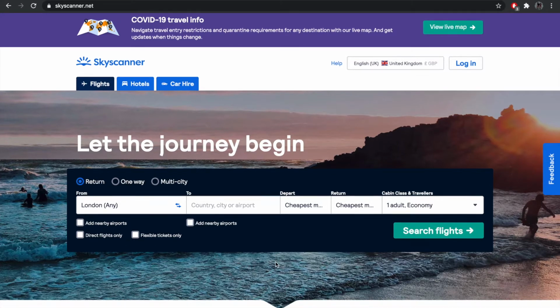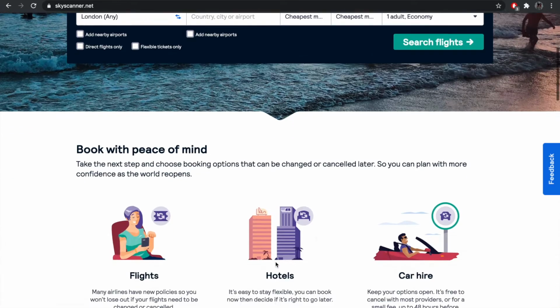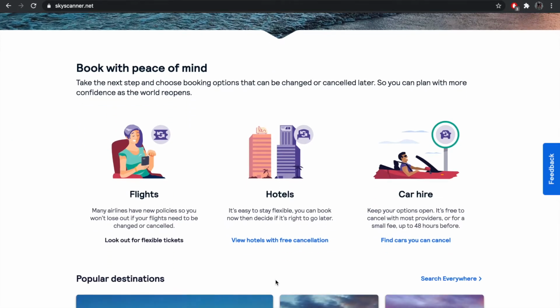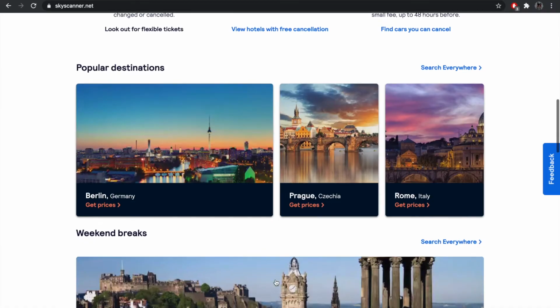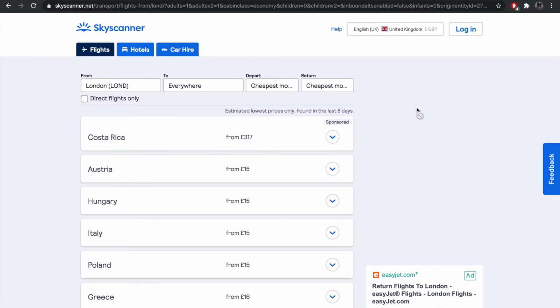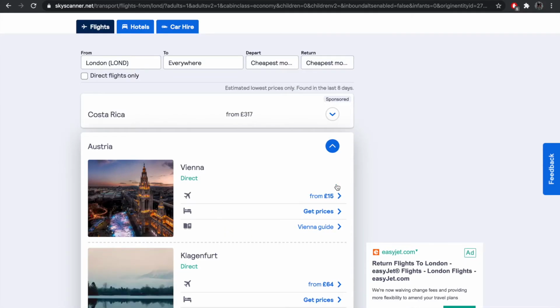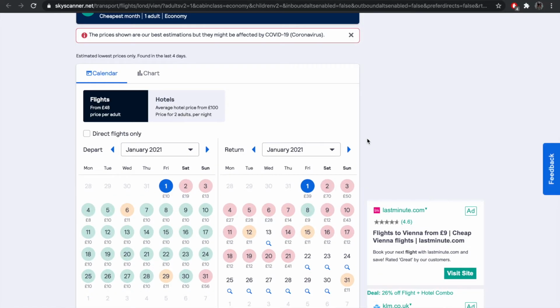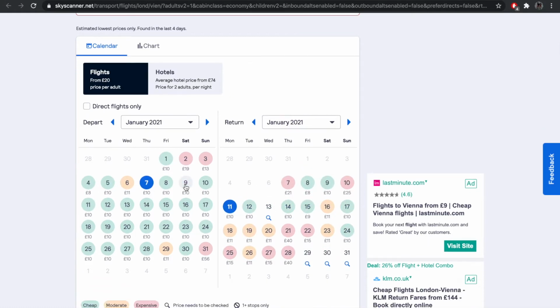But if you scroll down, you'll also see some other information as well, including popular destinations and weekend breaks. I quite like to use SkyScanner just to give me a quick result as to when the best times to fly are, which destination, and which airlines will give you the best deals out there.